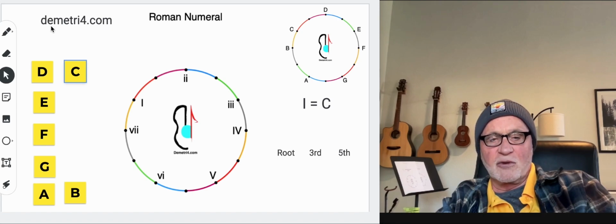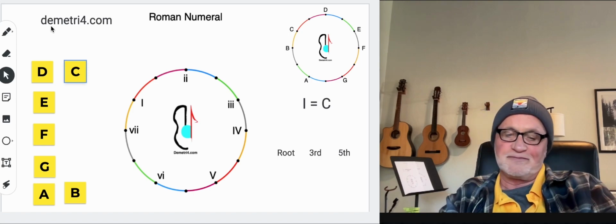Natural harmony, chords that use only the notes in the scale. Primary chords, the chords on the 1st, 4th, and 5th scale degrees of the major scale. Scale degree, the numbering of the notes in the scale starting with the key note as the Roman numeral 1. Keynote, the note that names the key. Root, the name of the chord. Third, the third interval above the root. Fifth, the 5th interval above the root.